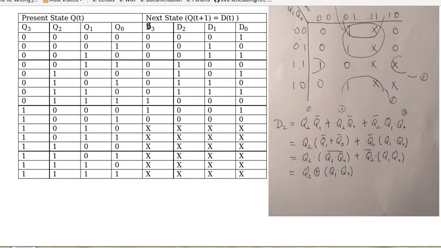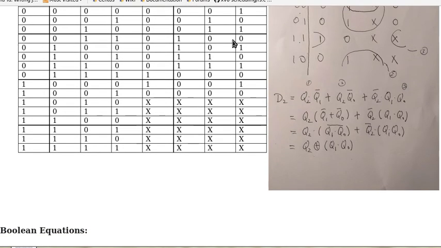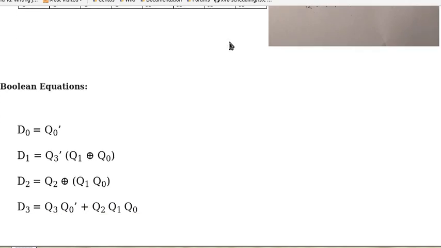Similarly, we can obtain the equations for D3, D1 and D0. So these are the actual equations. D0 equals Q0 bar, D1 equals Q3 bar and Q1 exclusive OR Q0.